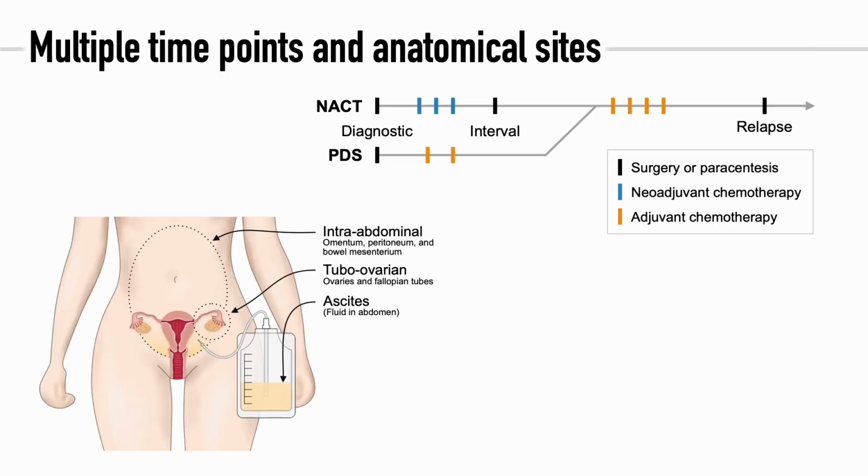But first, a few words about high-grade serous carcinoma and tumor evolution. Treatment of high-grade serous carcinoma often comprises neoadjuvant chemotherapy and several debulking surgeries, enabling acquisition of samples at multiple time points during the treatment. High-grade serous carcinoma originates from fallopian tubes and metastasizes to different organs in the abdominopelvic cavity. Thus, we also get samples from multiple anatomical sites. In the study, we had a discovery cohort of 55 patients and validated the results with another 93 patients.